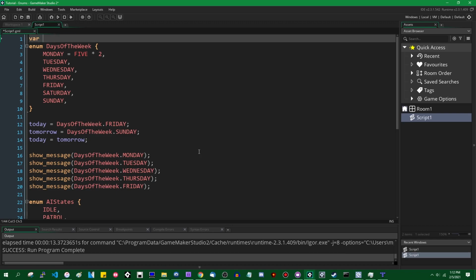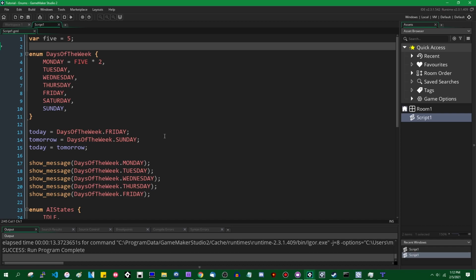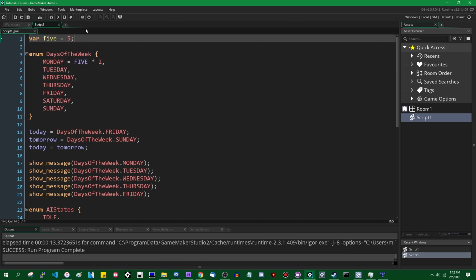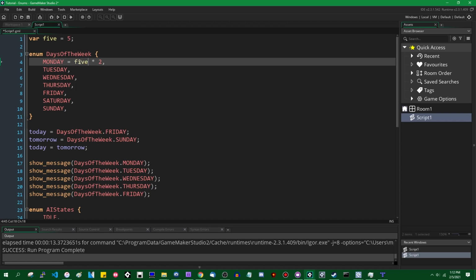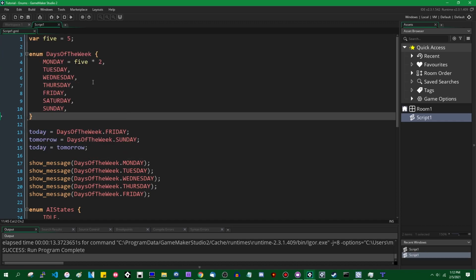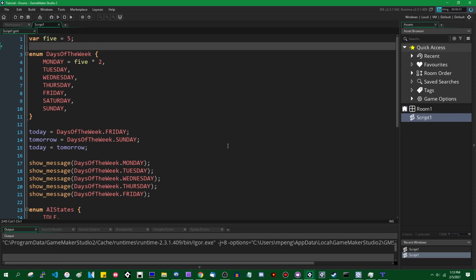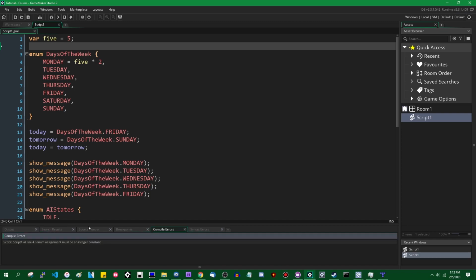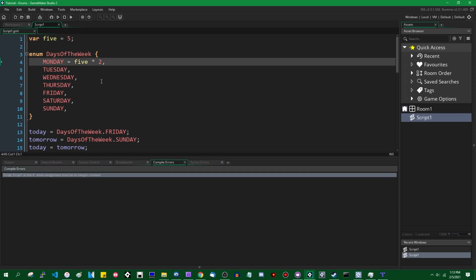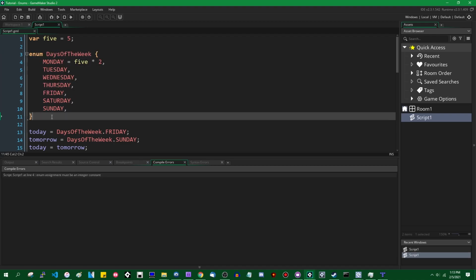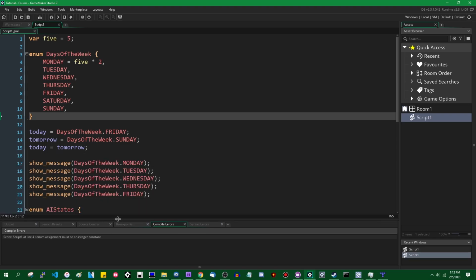What you are not allowed to do is use a variable instead of a compile time constant in an enum definition. So this can no longer be evaluated at compile time. This can no longer be evaluated until you run the game. This 5 may have a different value for all the game nodes when the game is actually running. And you see, when I run the game, we get the exact same error as before when I tried to assign a string to the enum: enum assignment must be an integer constant. So enum values have to have a set value when you build the game, otherwise they won't work. Otherwise, GameMaker will yell at you.